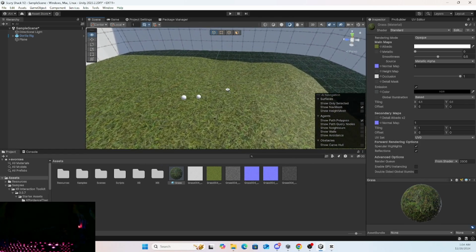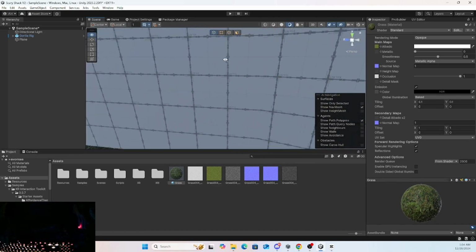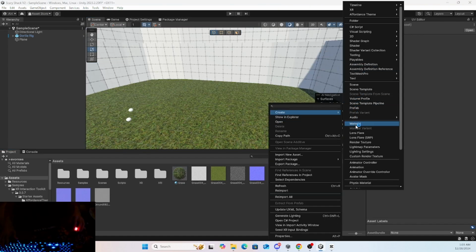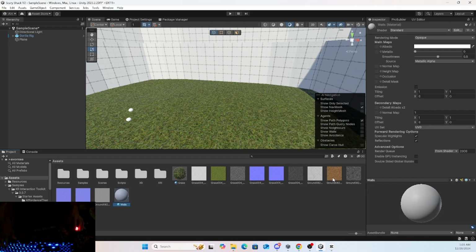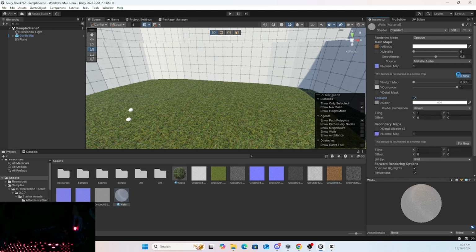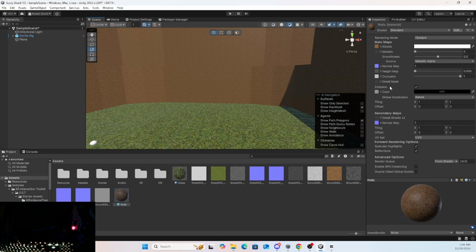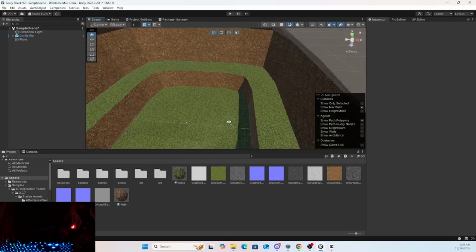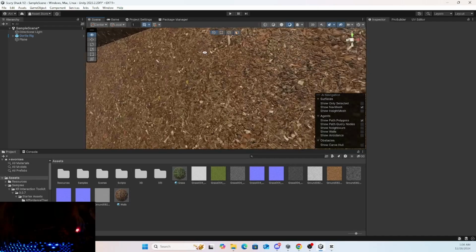Basically, now that you got your texture, kind of do the same thing, but just find a wall texture. Okay, I dragged them in. I'm going to create a new material and name it walls. Alright, and just like that, you have made your own map in like a few seconds.